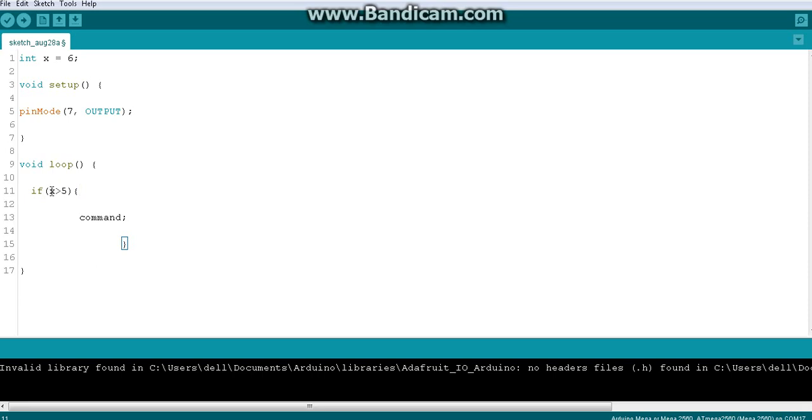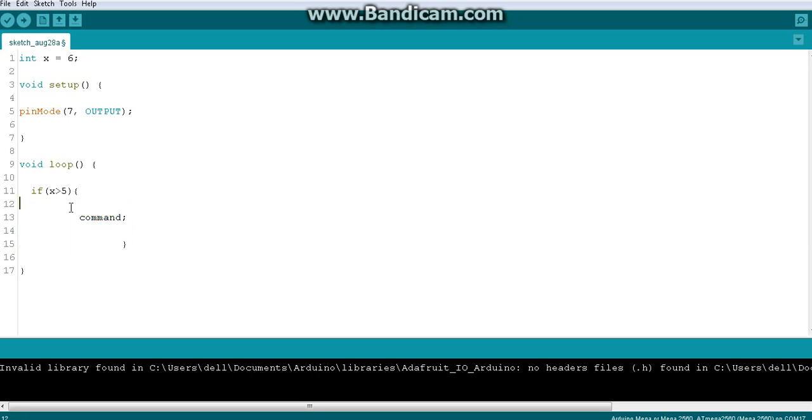Since this x is greater than 5 is in a place where a condition should be, the if will consider it as a condition that has to be evaluated. Every time, the if will evaluate this condition and see whether it is true or false. That's all the if is supposed to do. And if the condition is true, it says, I'm going to let the program go through myself.